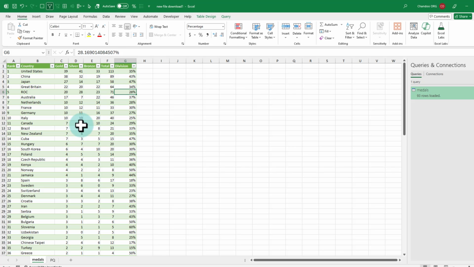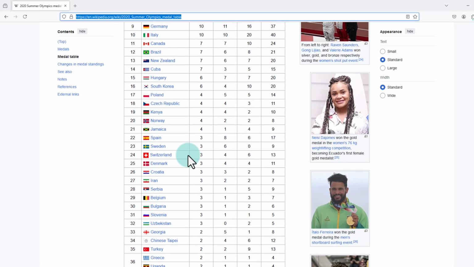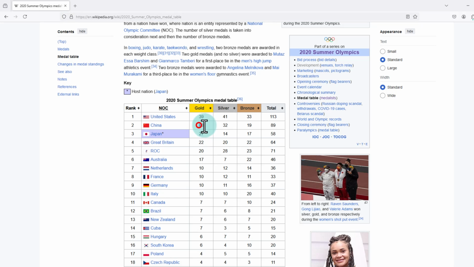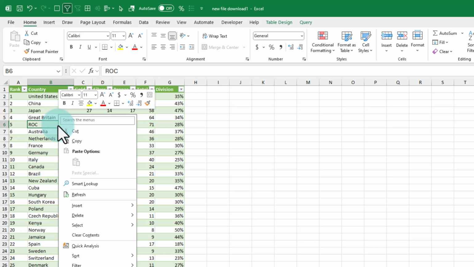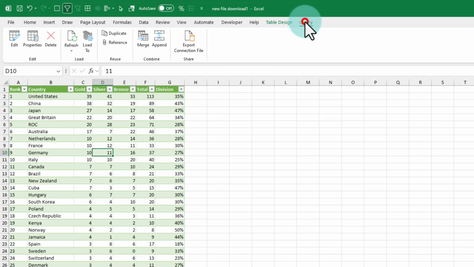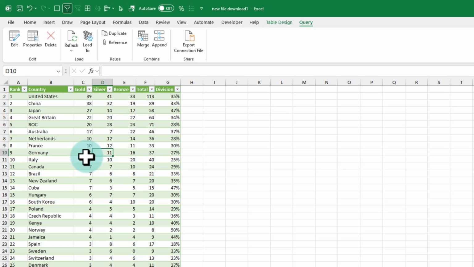The beautiful thing about what we have just done is it is a dynamic living connection against the Wikipedia page. So for example, if something were to happen, of course, nothing's going to happen. These medals are kind of frozen. But if something were to happen and some of these numbers were to change, then all you have to do is come back here, right click on this table and refresh it. You can also select the table cell and go to the query ribbon, and from here you can also hit the refresh button. When you refresh, it's going to execute all of these steps again against the Wikipedia page and get you the latest values here again.